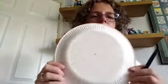Now you can have as many lines on your plate as you like. The more lines, the more cutting out, the more points your crown will have. So I'm going to give mine 2 more, I think, and then I will have 8 points on my crown. I'm just using the ruler, drawing through. There we are, and that's what it's going to look like.